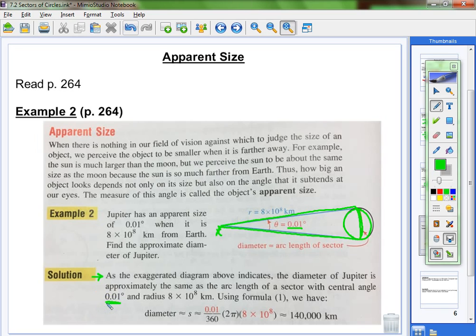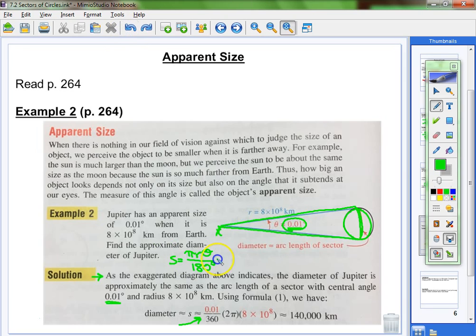And we're measuring in degrees for this central angle, so we need the degrees formula. So arc length equals pi r theta over 180 degrees. Now you'll notice that the book uses theta divided by 360 times 2 pi times the radius. But you can also use this formula also. I find this formula to be easier, so we'll work through it with that.